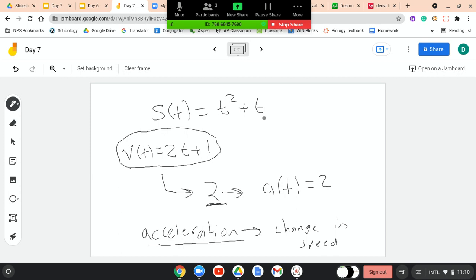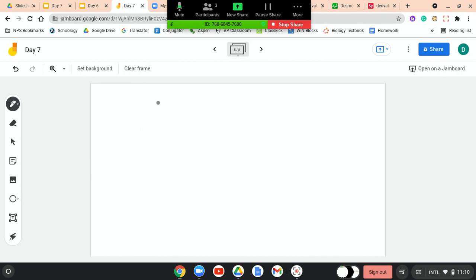I'll go a step further. If we differentiated the acceleration function, I wouldn't expect you to know what the next one is. So if our acceleration as a function of time is just 2, it's constant, our acceleration is always 2. If we took the derivative of this, we would get 0, right? Because the rate of acceleration isn't changing. Exactly. Perfect. You said it perfectly.